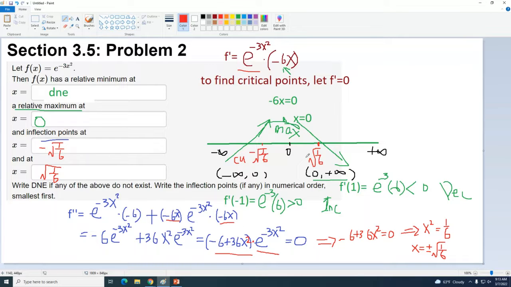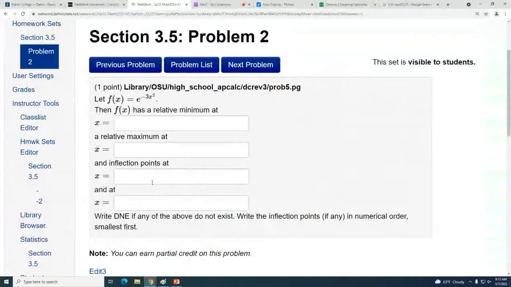You can also plug in numbers, see x equal to 1, which is positive, or 5. This entire thing is positive, so this is concave up. So it's concave up, concave down, concave up. That's the concavity. We're not required to do that, but once you find the inflection point, the rest will know the value of the second derivative. Any questions? All right, so that's the answer to this one.